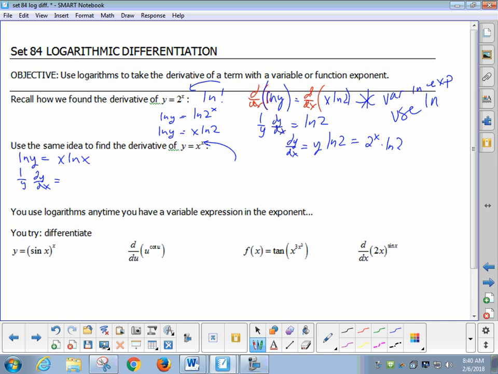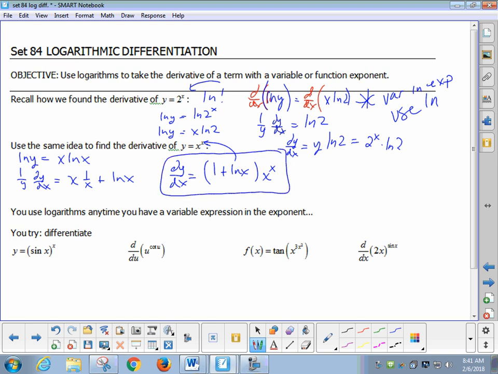Product rule. What is the derivative on that right-hand side? Jack, hit me. X times... Wonderful. Okay, so with a little cleanup, a little moving of the y, a little substituting back for the y, our final answer would be something like 1 plus log of x times the y that we bring over, substituted for, which is x to the x. Is that easy or what?